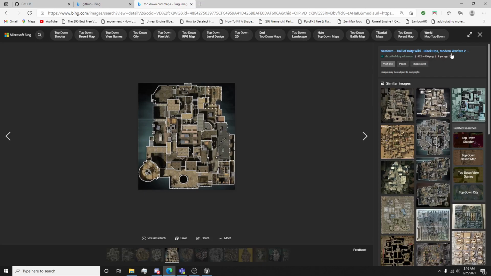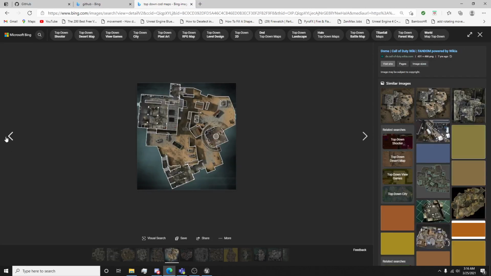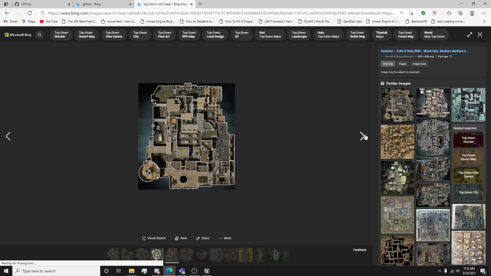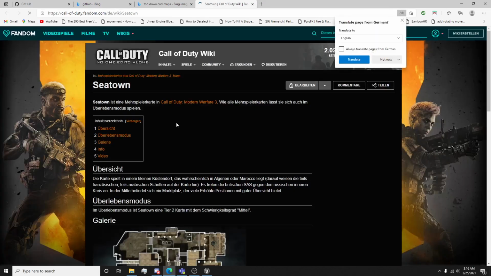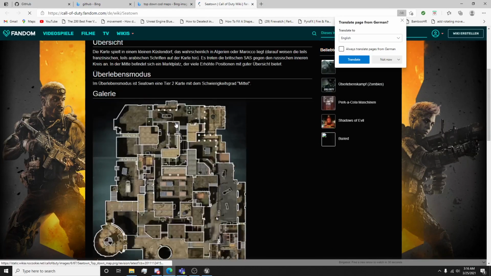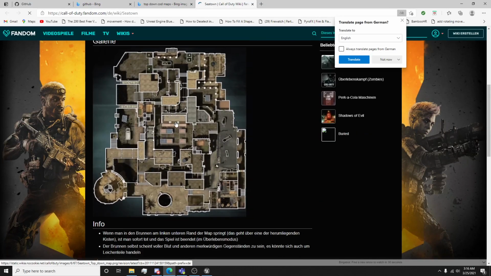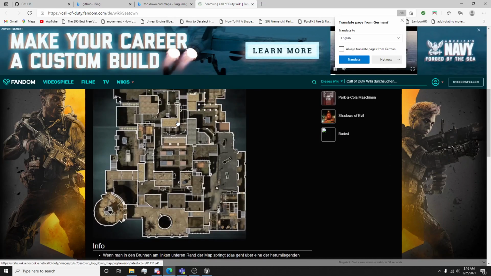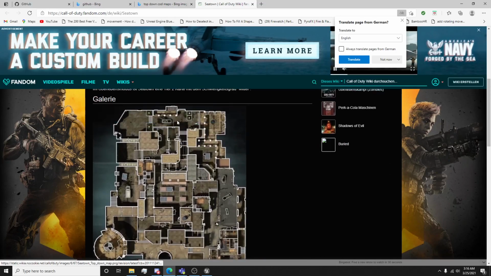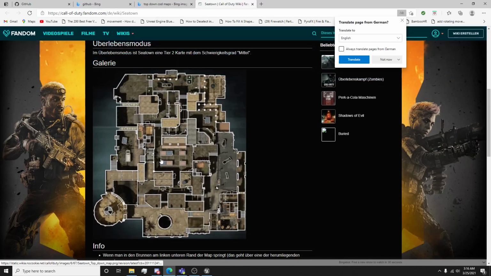So there's some Black Ops, Seatown. This one doesn't make sense though. Can't be from both Black Ops and Modern Warfare 2 most likely, unless they hadn't broken up yet. Then this one's all in German. So obviously this is an extremely big map right here, but let's look at it real quick.